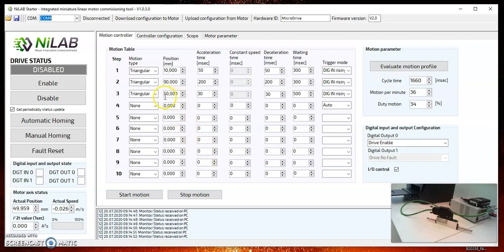So first of all, we have to configure a demonstration, for example, in automatic loop.